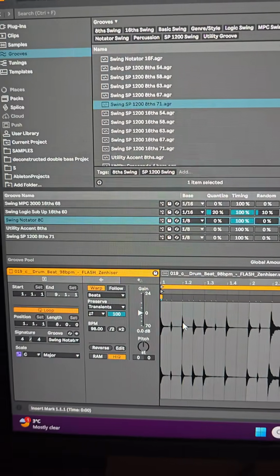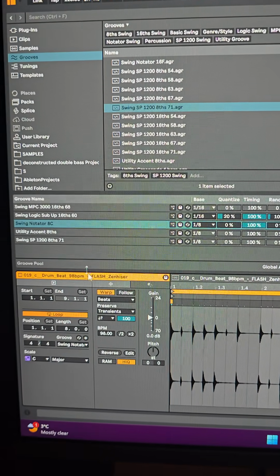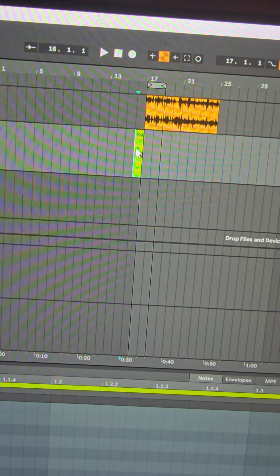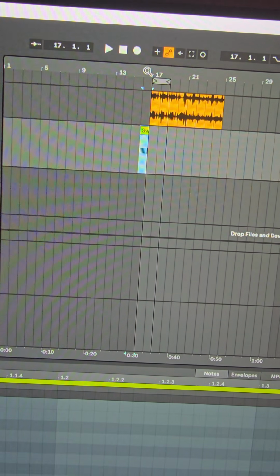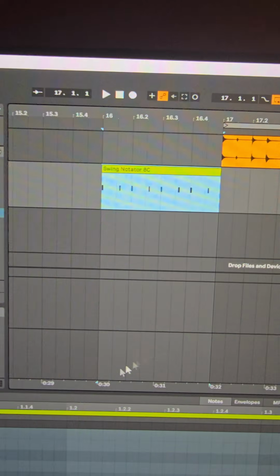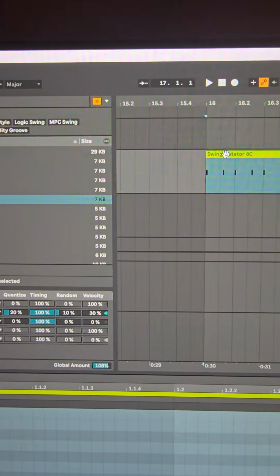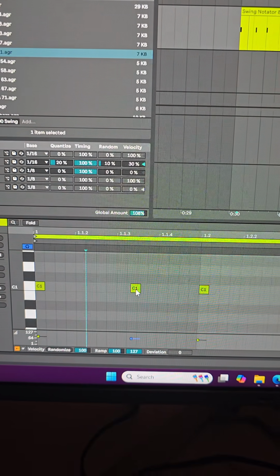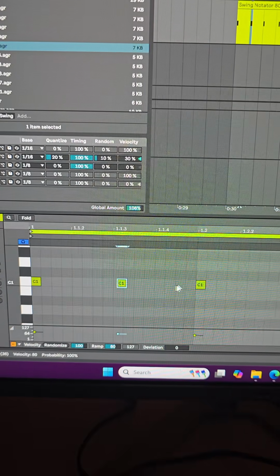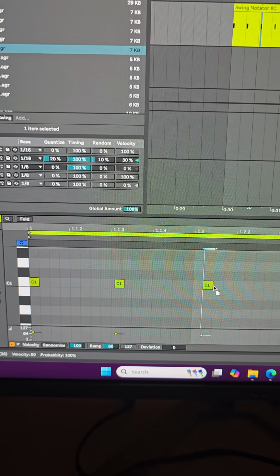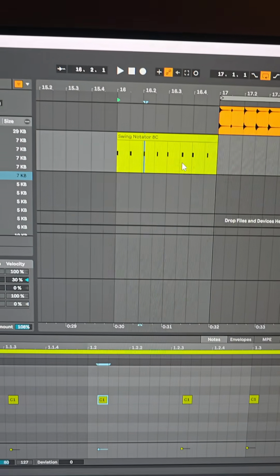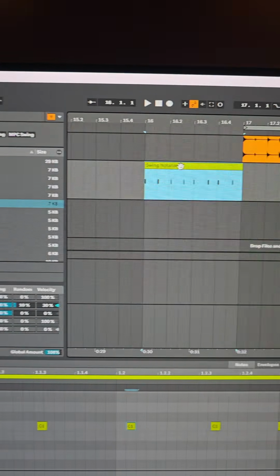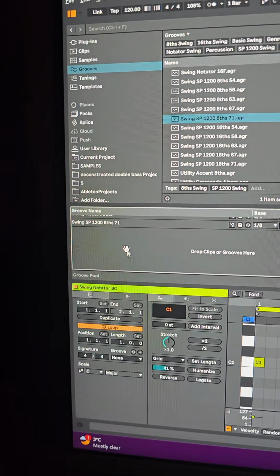And finally, the other thing that I think is worth showing you is grooves themselves are actually little MIDI files. So if you actually go in and expand this MIDI file out like that, you can see there's actually notes in this MIDI file. Okay, so if you want to maybe change how the groove sounds, so maybe move this a little bit forward, this a little bit back like that, what you can do is you can now take this MIDI file and add it back to the groove pool.